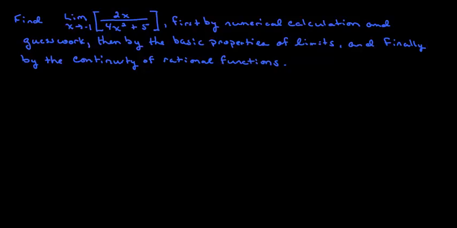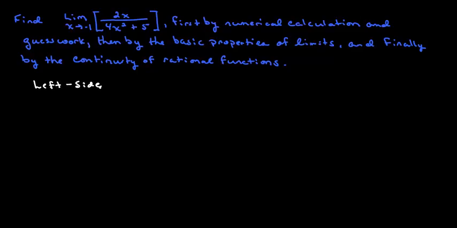Our first task is to find the limit of this function using numerical calculation and guesswork. So what they want you to do is generate a table of values, and we'll use that to try to determine the limiting value. So what I'm going to do is look at x values that are close to -1, and look for a trend. So I'm going to go from both the left and the right side.